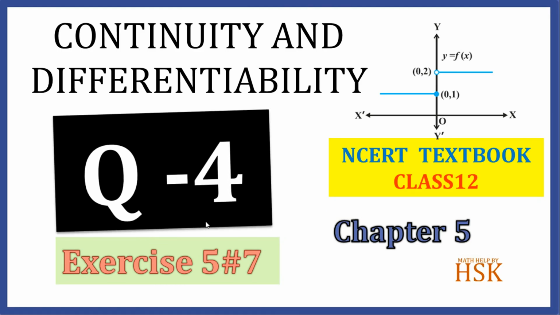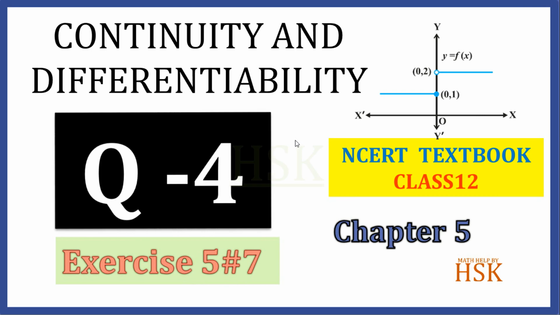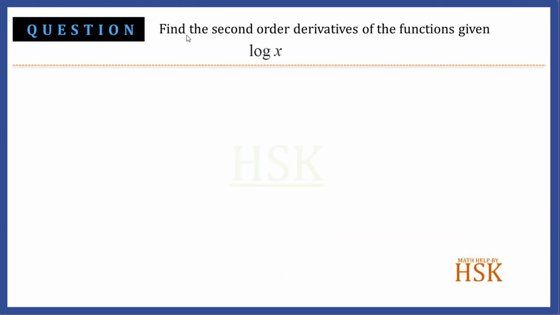This is question number 4 of exercise 5.7 from the chapter Continuity and Differentiability. The question is find the second order derivative of log x. Now to solve this question, first of all we assume y is equal to log x. Then in this question we have to calculate d2y upon dx square.